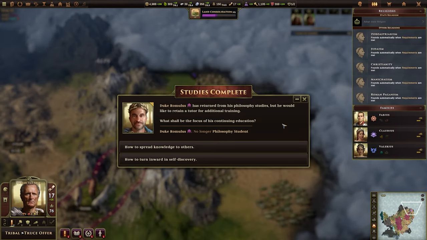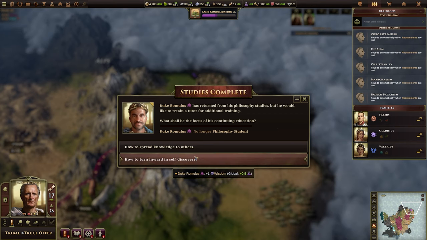Duke Romulus has returned from his philosophy studies, but he'd like to retain a tutor. Which shall be the focus of it.